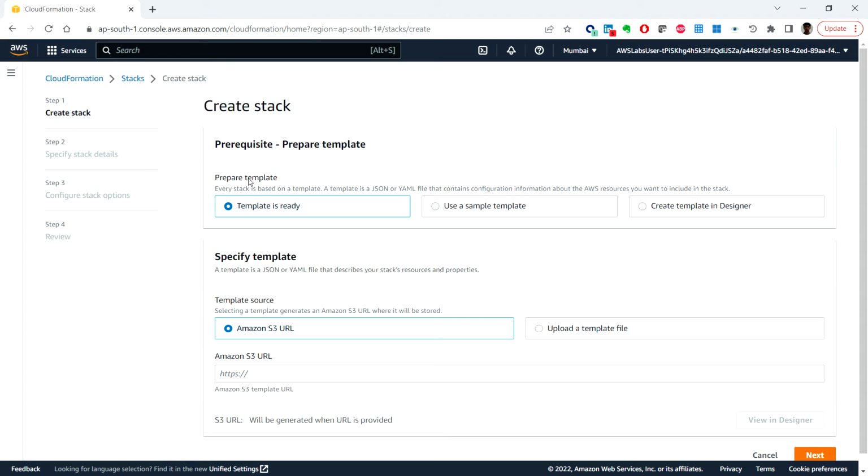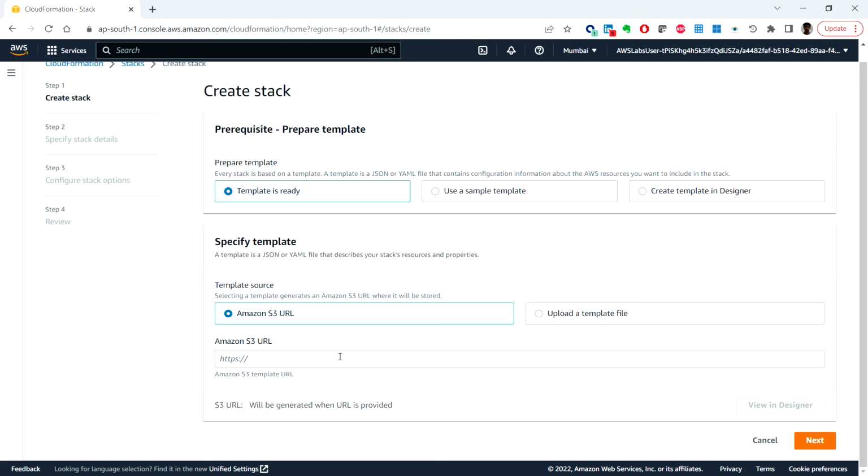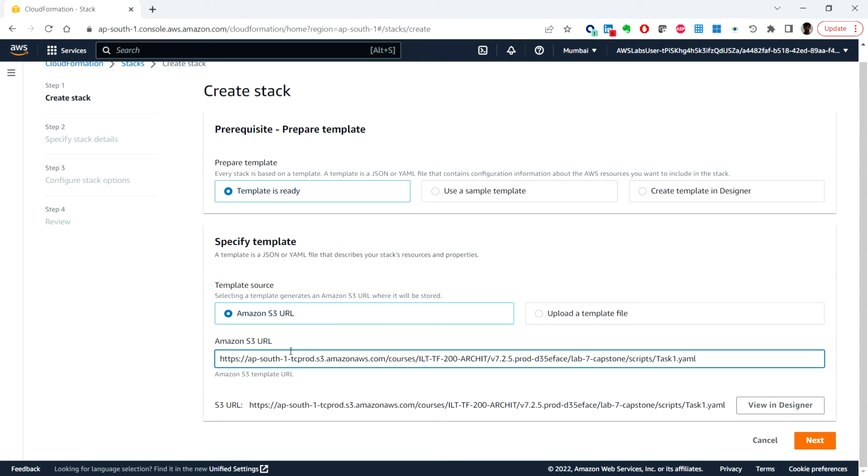Here, for prepare template, choose the template is ready, and Amazon S3 URL. We'll be using this task1.yaml file that is available in this S3 URL, and click on next.